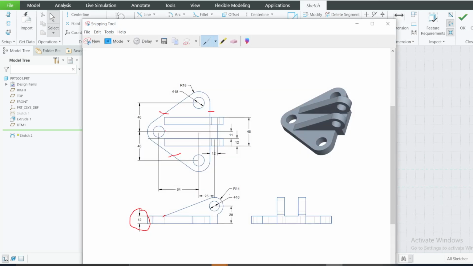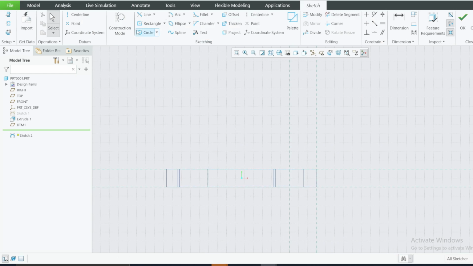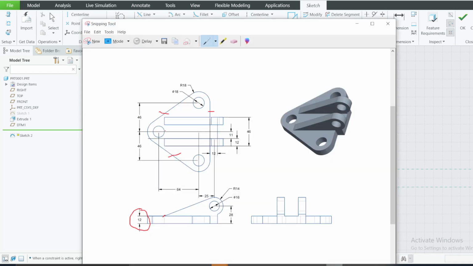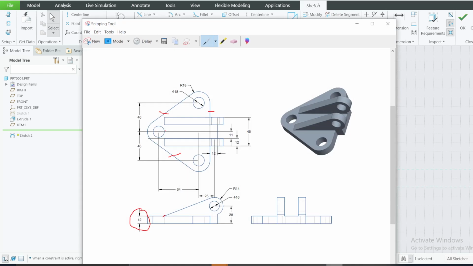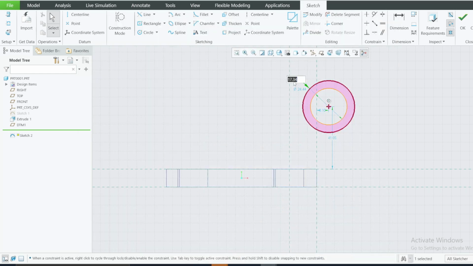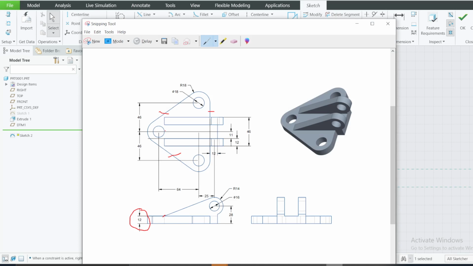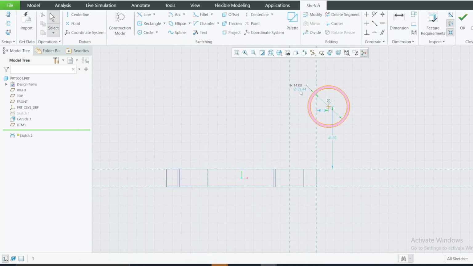I'm going to start with this circle, 14 and 16. Therefore, make a circle here. Let me see which line. 14 by 16 and 25. Okay, just here, another one here. Therefore, we press D. This one here, first press escape. This to be a radius value of 14, while the other one to be 16. This one to be 16.